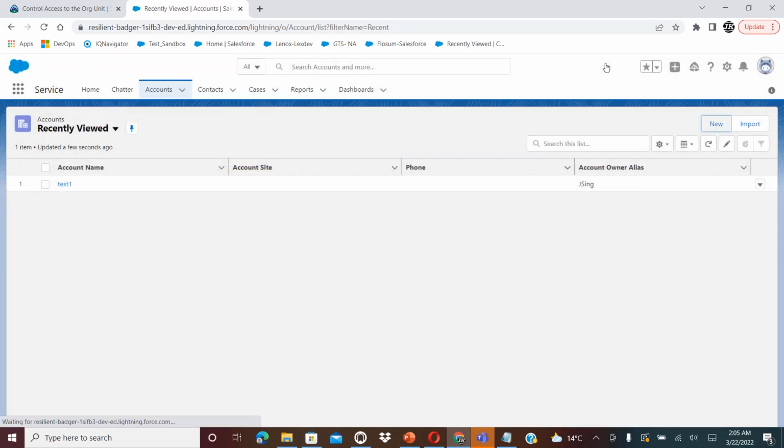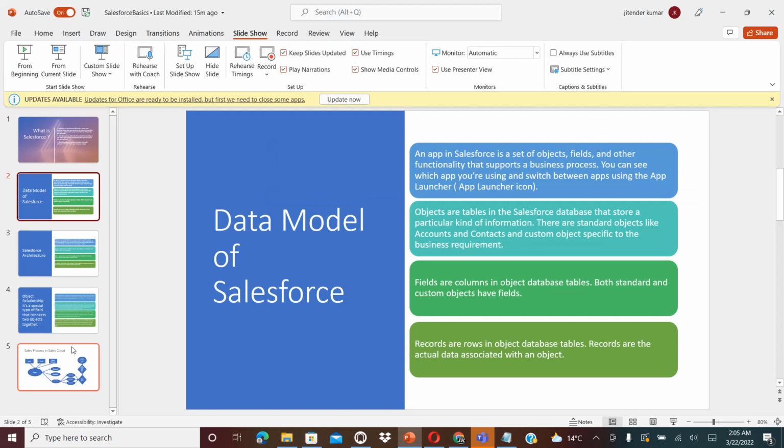Correct. So let's go to our PPT and understand. Objects are tables in the Salesforce database that store a particular kind of information, right? So Account will store the company's information. There are standard objects like Accounts, Contacts, and custom objects specific to the business requirement.